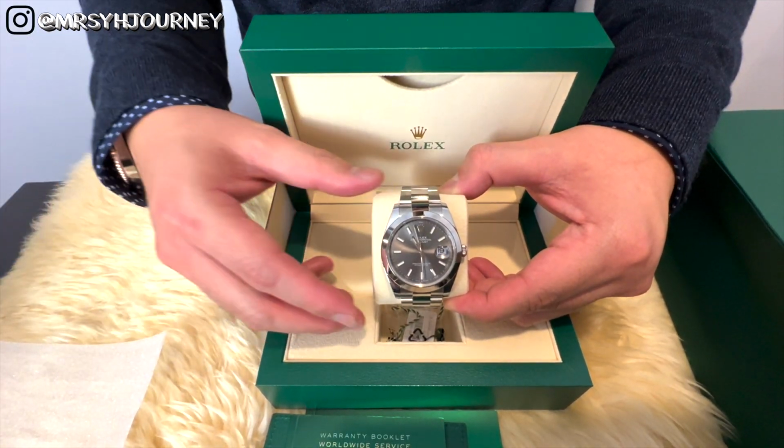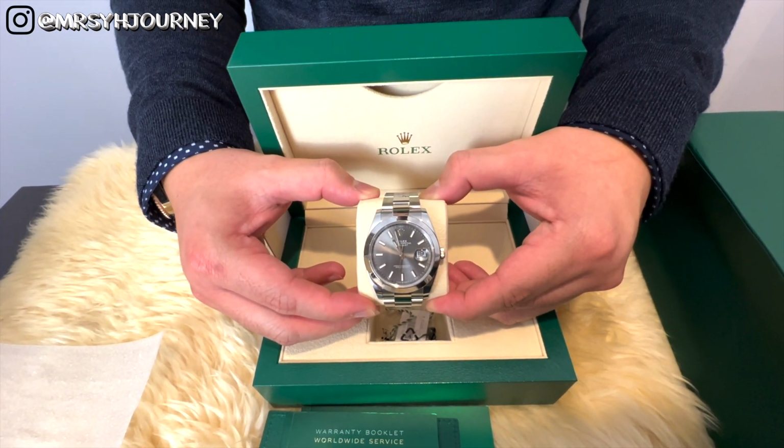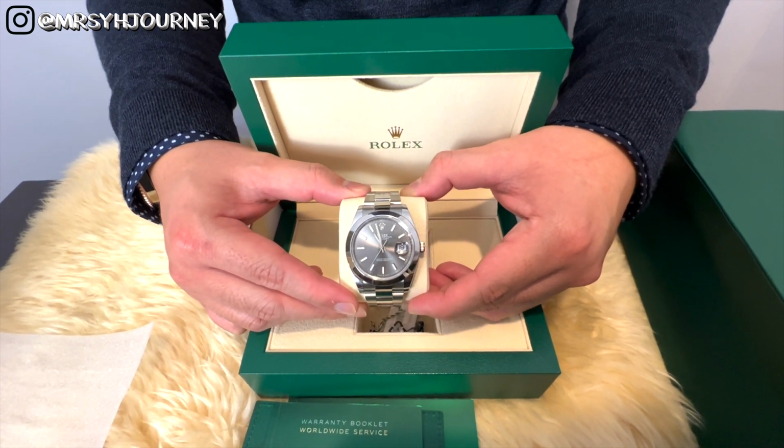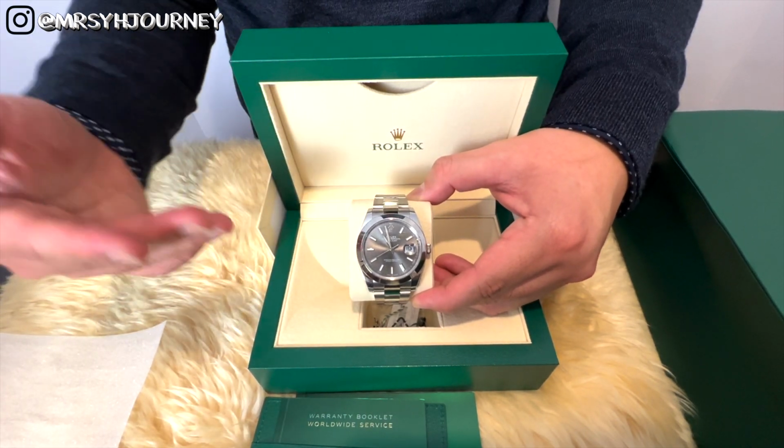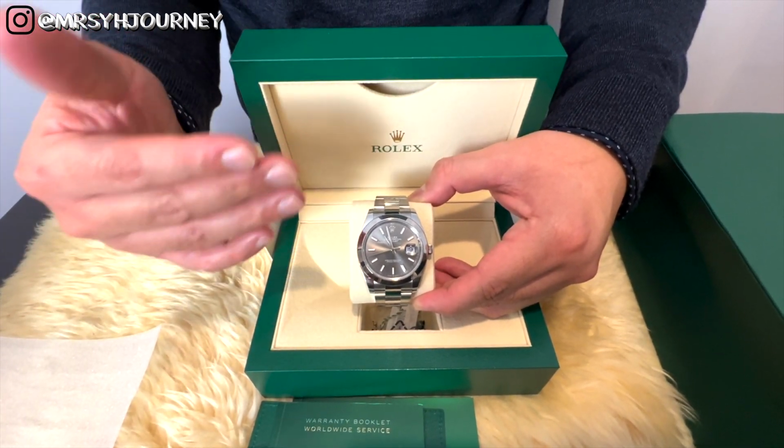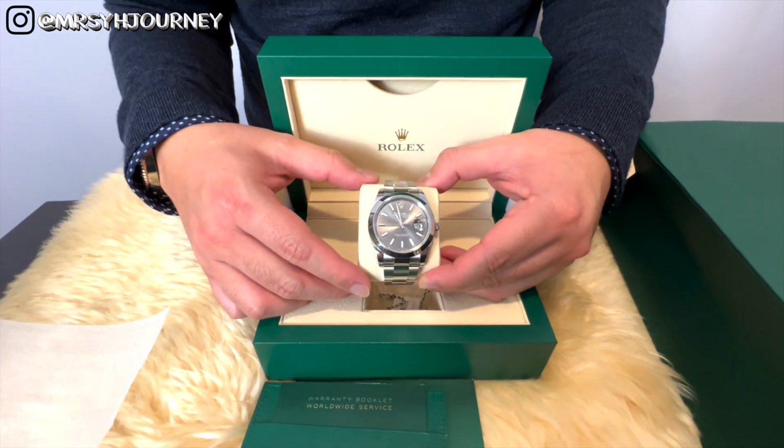And of course, I think, you know, building your relationship with your SA in the authorized dealer is super important. And sometimes a lot of people think, oh, if I buy a Datejust, they will offer me a sport watch.